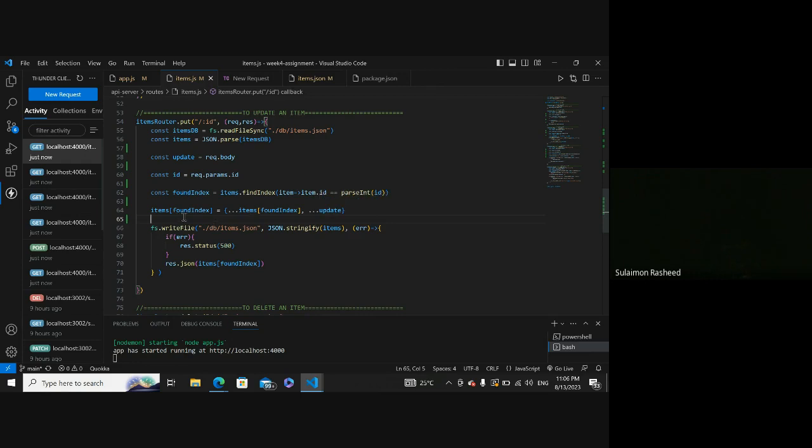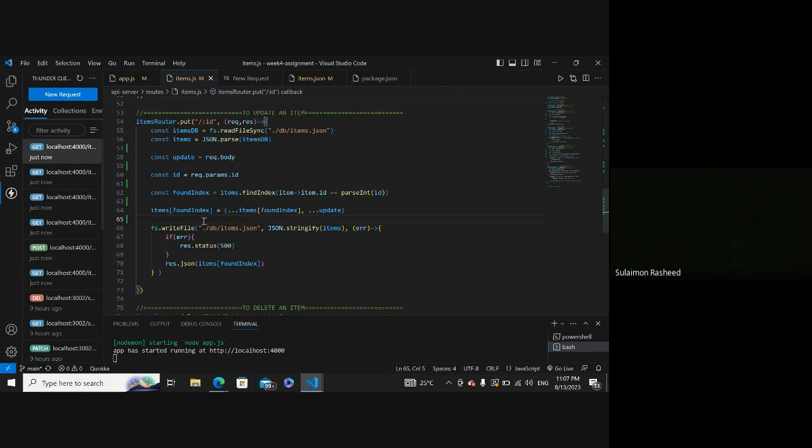So having done that, whatever we get here will now be the item that will be stored at that index. That's why we are equating it, so that it is the item at that particular index. It should not be this old one again. This old one should be updated. Then after the updating, we assign whatever we get here to be the item at that index. Do you understand? That is what this line 64 is doing.